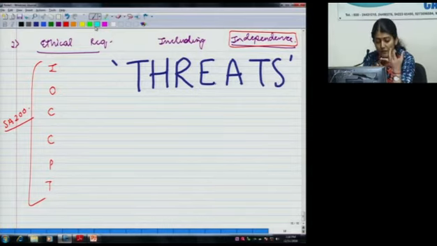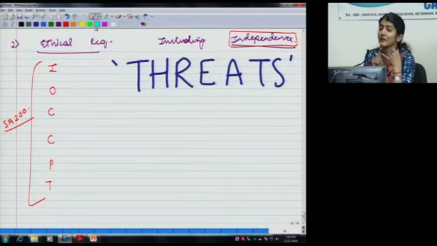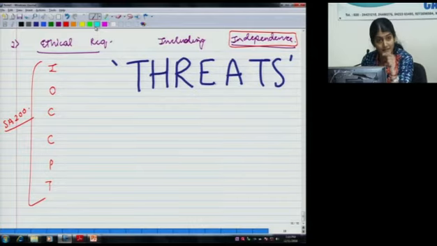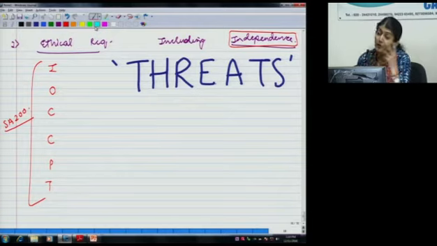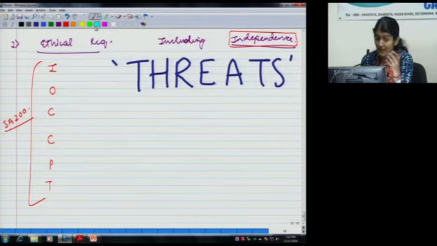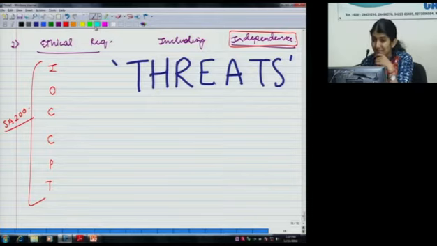All the disqualifications under 141(3) of the Companies Act 2013 are examples of threat to the independence of the auditor. It says you cannot hold security interest. Why? It's a threat to independence. You cannot be indebted. You cannot give a guarantee. You cannot have a business relationship. Your relative cannot be a director or employed as a director or a key managerial personnel. Why? You cannot provide other services. 144, auditor not to render certain services. You know now? You understand? Why? They have been identified as threat to independence.